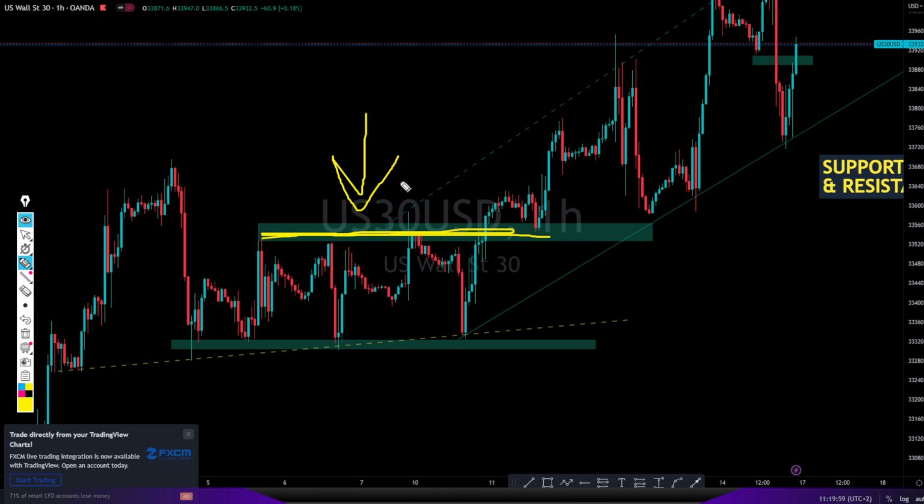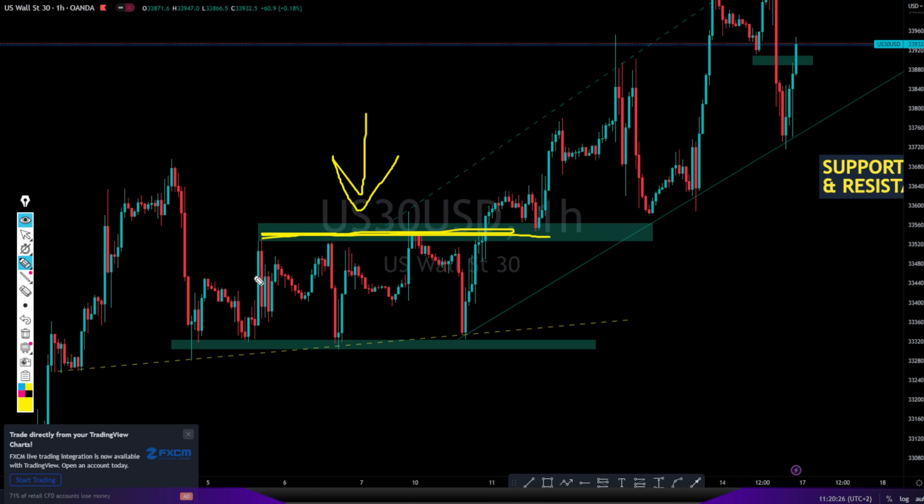It acts as a ceiling that prevents the price from rising further. Resistance can be seen as an obstacle for an uptrend, as it indicates that the buyers are losing strength and sellers are gaining control. When the price reaches a resistance level, it can either bounce back down or break through and continue its upward momentum.